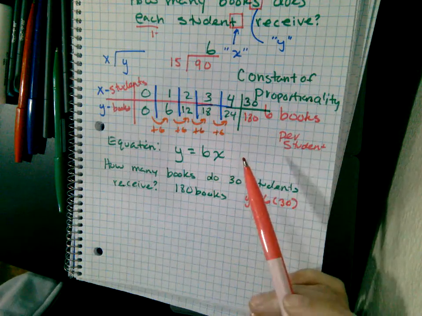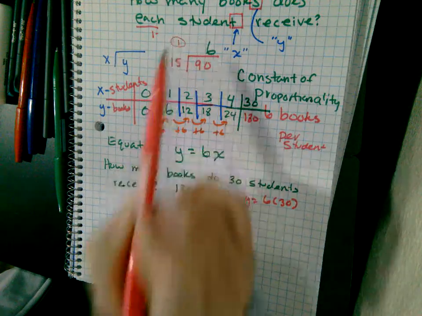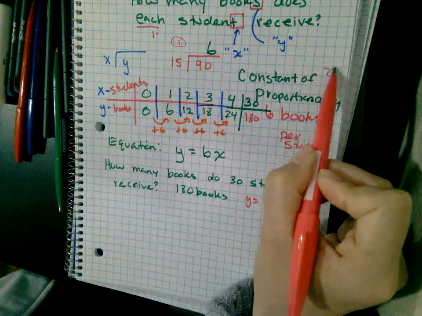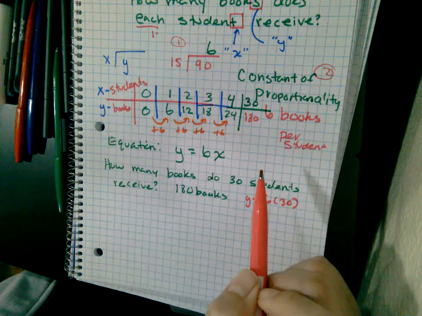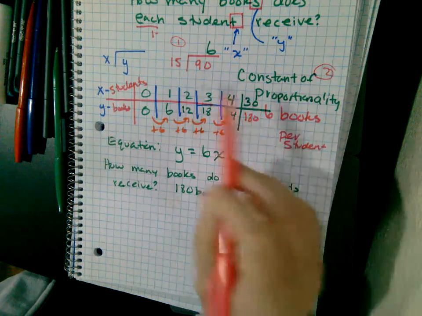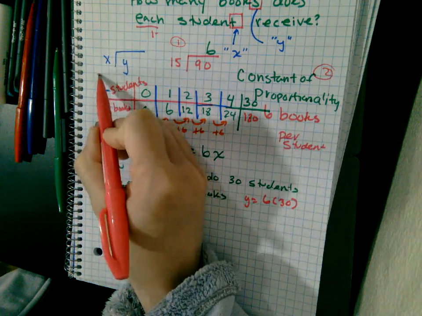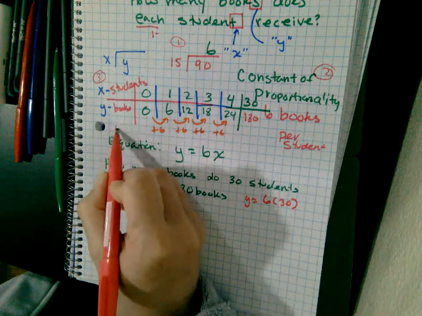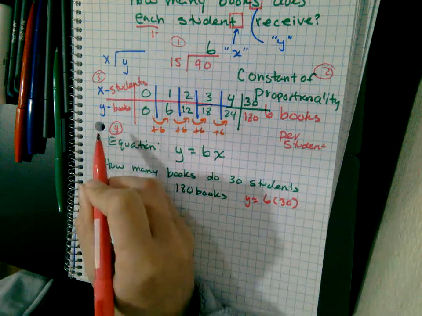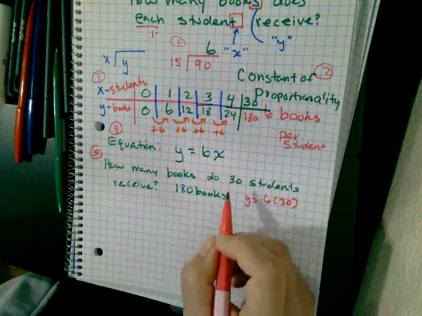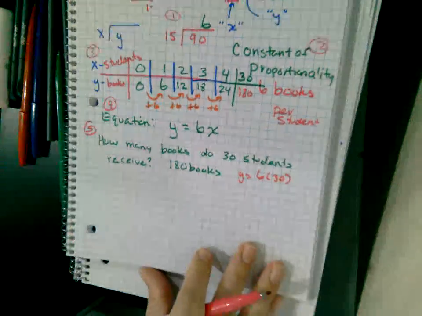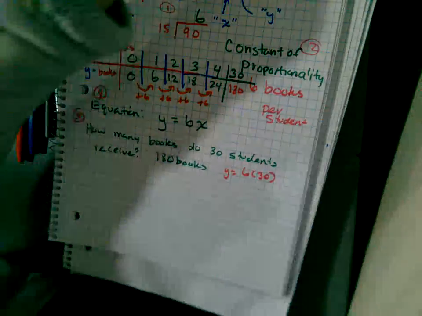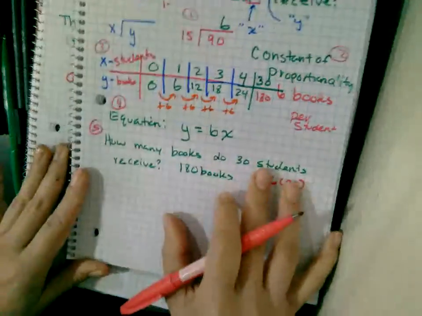All right, so first thing you do, divide. Second thing you do, you write the constant of proportionality. The third thing you do is you create a table. The fourth thing you do is you write an equation. The fifth thing you do is answer some questions. These are not the only questions I got to ask you, but we're good right here for now. I don't want to get all complicated like I did yesterday.